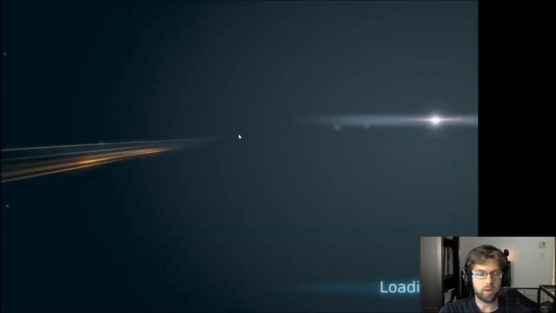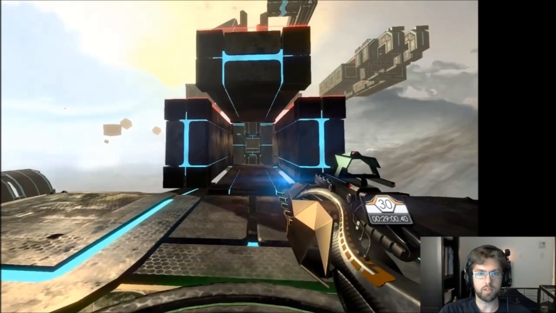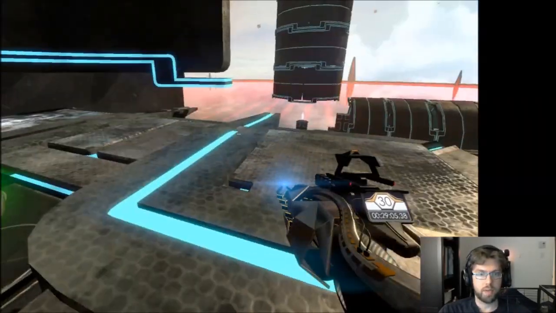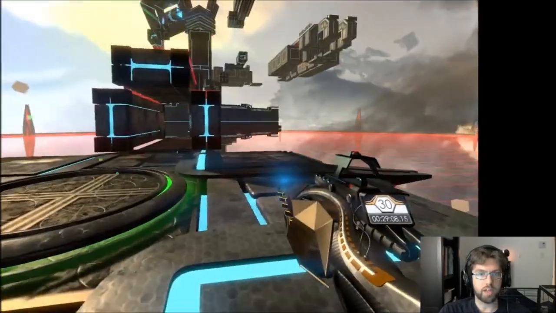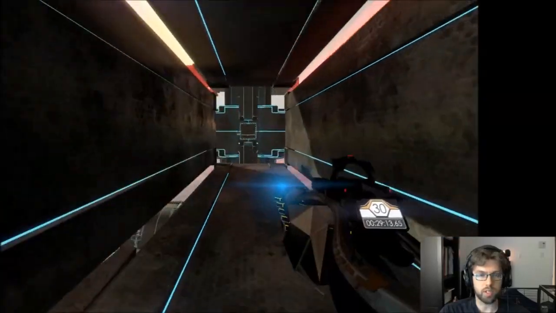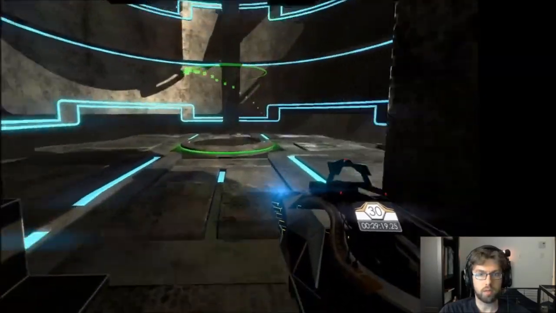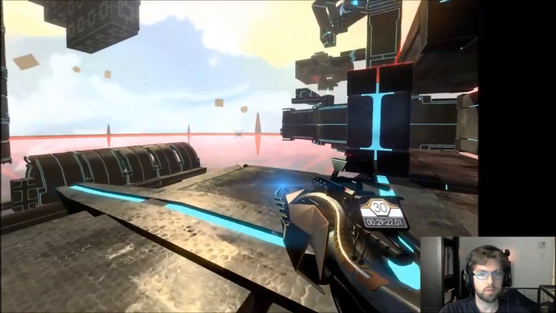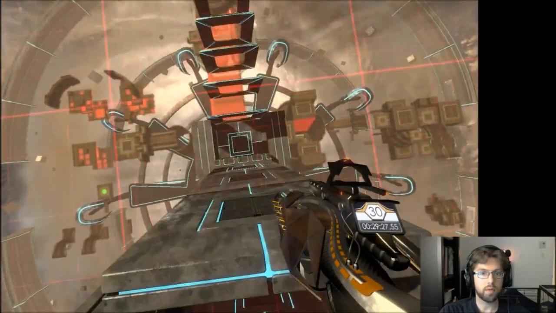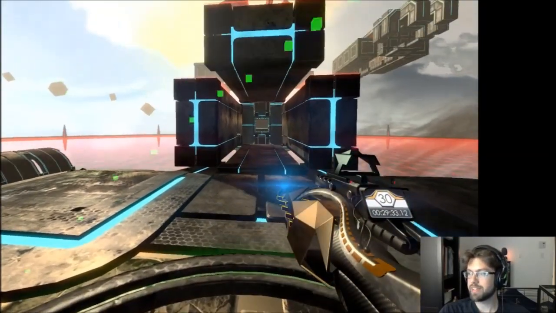There's a lot going on in the backgrounds of the environments, but in general, where you can go is fairly clear. If I were to make one critique, I'd say sometimes there's blue lines in the foreground and background, and it makes it a little bit harder to understand what's where. Impossible. Need power. Good. Cool. So, is the power down below? Oh, I'm dead. Hey, Kiesu!